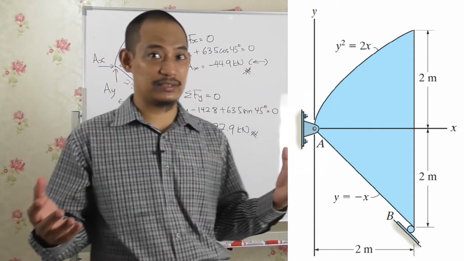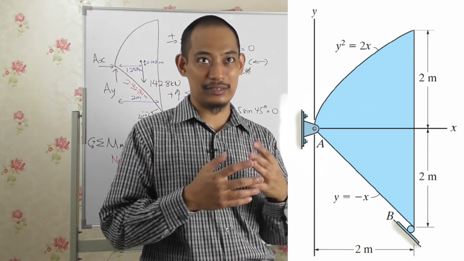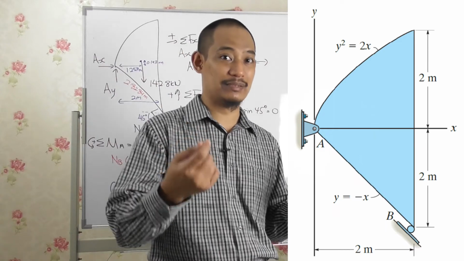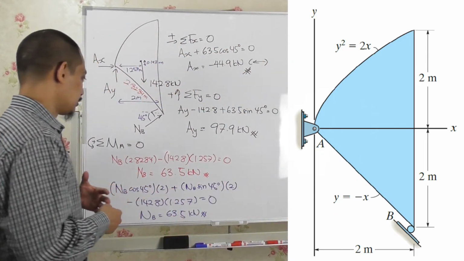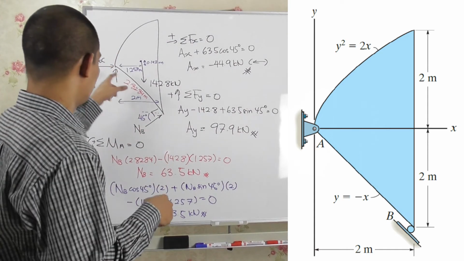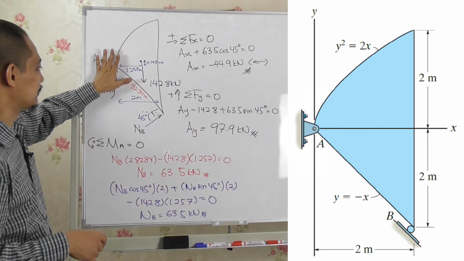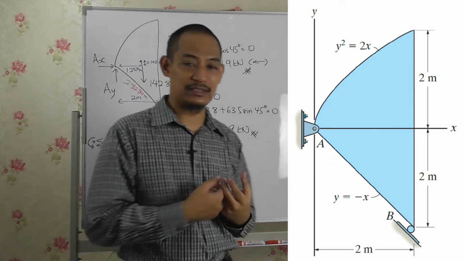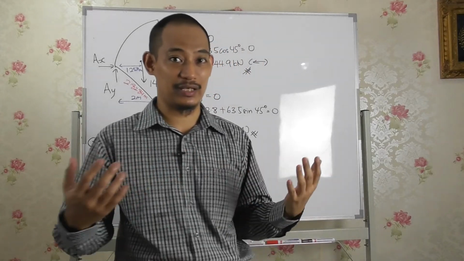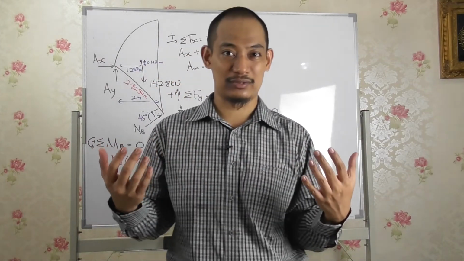You can actually select any point you want, but not every selection will give you the same level of easiness to solve. So always select a point where you have multiple forces. For example, if there are 1, 2 forces, select here. Hence, these two don't have any moment, and you can straight away calculate. That's the routine that we normally have. After you have done several exercises, you know already that's what you should do.